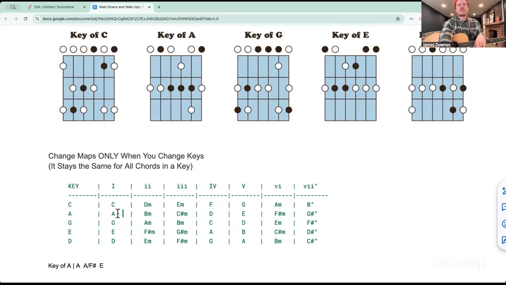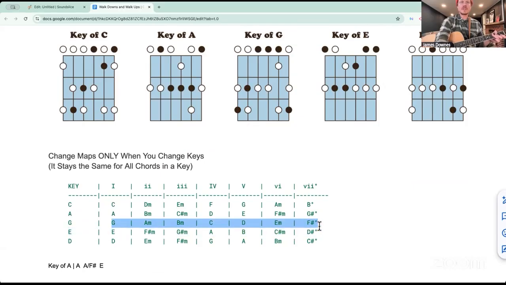And the way that this works is, say I've got a chord progression that goes G, D, C. I could look down here and I'd have to find which key has the G chord, the C chord, and the D chord. You'd look here and you'd say, oh, the key of C has a D chord in it, but it's a D minor. So I'm not in the key of C because the D chord is a major D. So you'd have to keep looking for which key contains all of the chords that you're playing. And the only answer is the key of G.